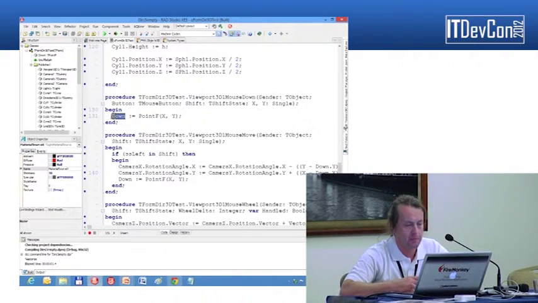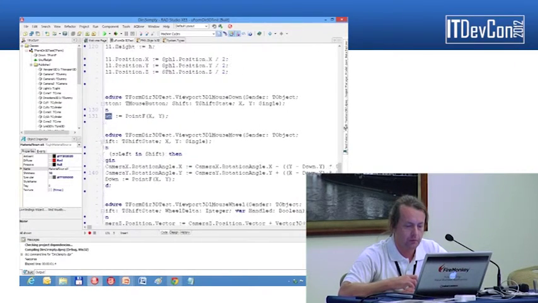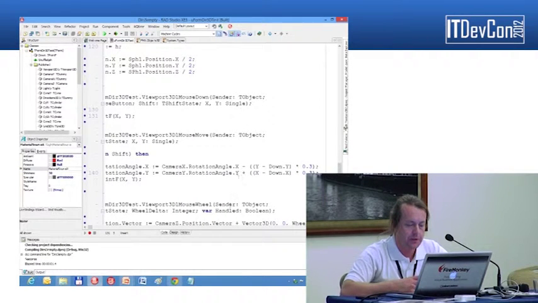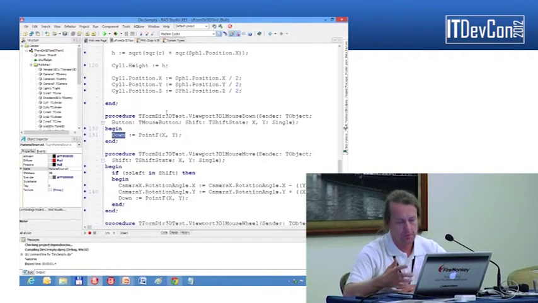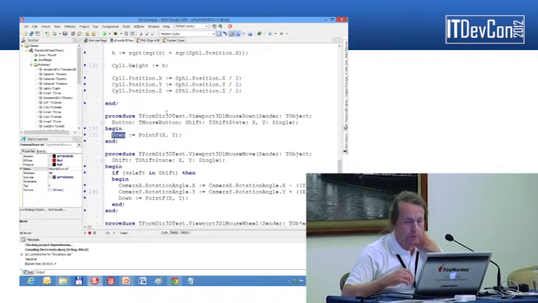So I just have a private field on a form down, which actually remembers the position that I made down. And then when the mouse move is detected, and at the same time I'm still pressing it, so the left button is there, then I can change the rotation angle X and Y depending on this position. So you will see this is used quite a lot in different examples. So this is one of the possibilities, is to actually move the camera.